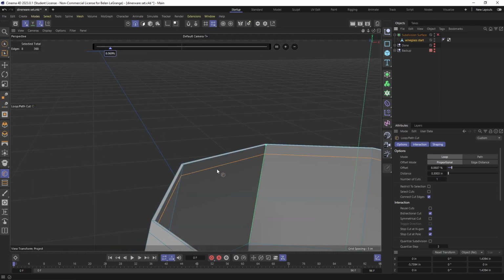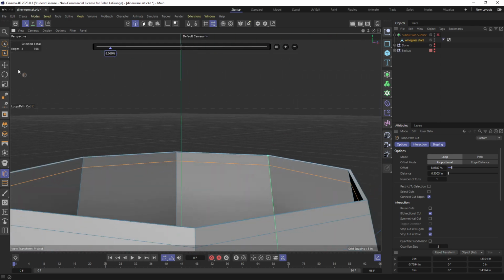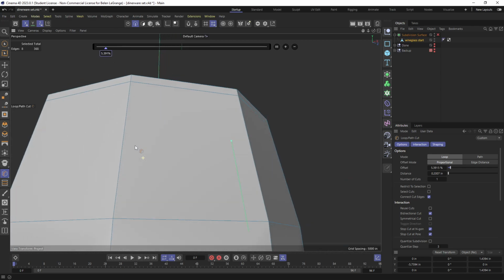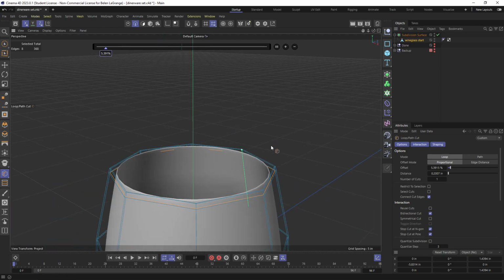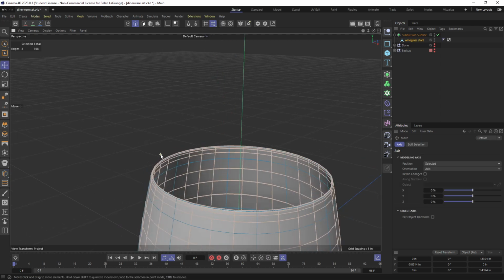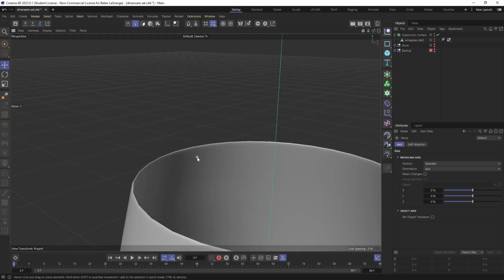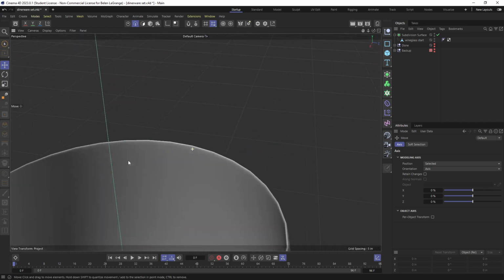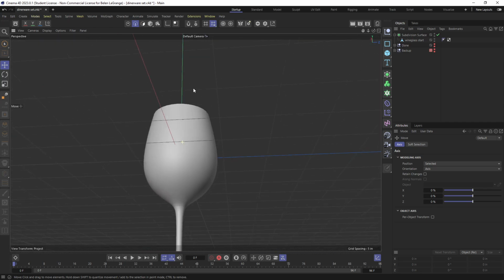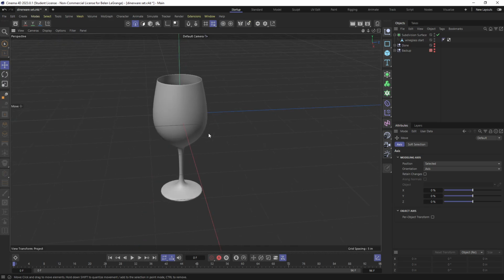So I'm going to turn off subdivision surface so I can see what I'm doing. And maybe slide that up a little. There we go, turn that off. Nice, we have a nice visible rim on the wine glass. There we go.